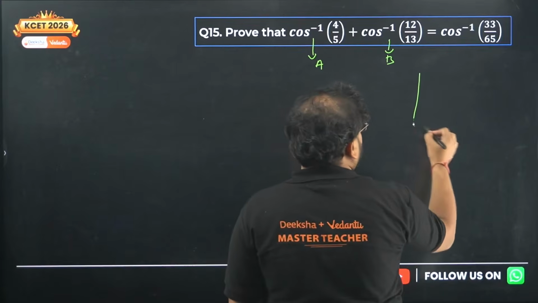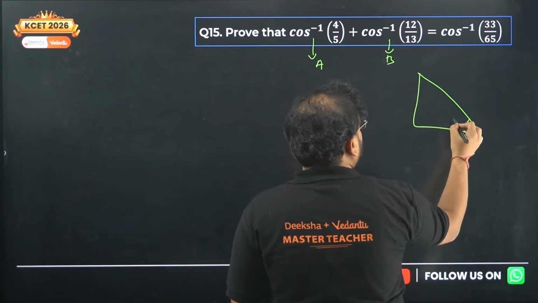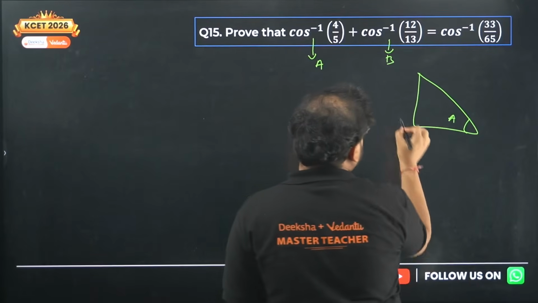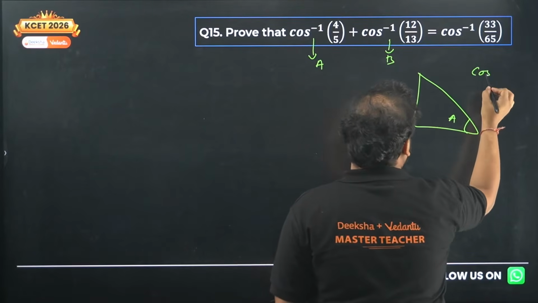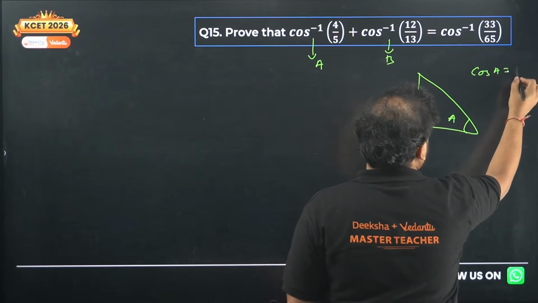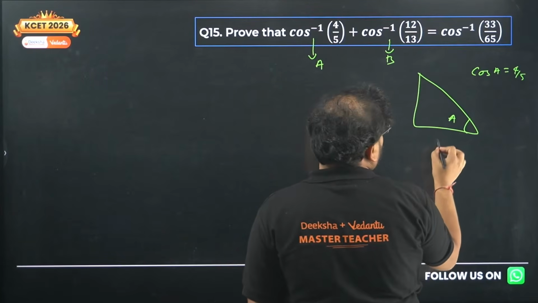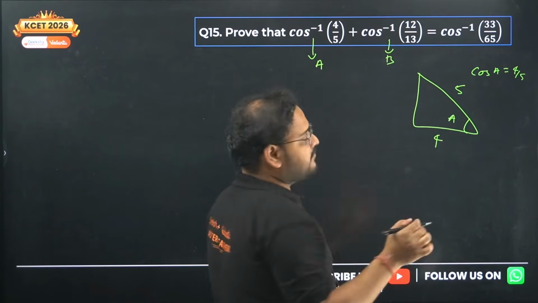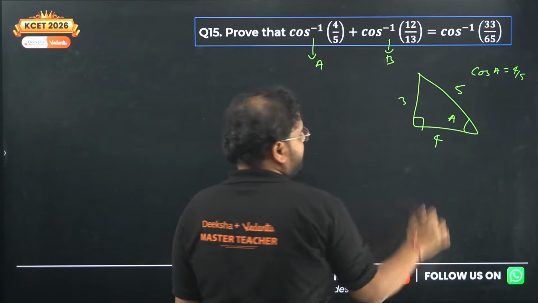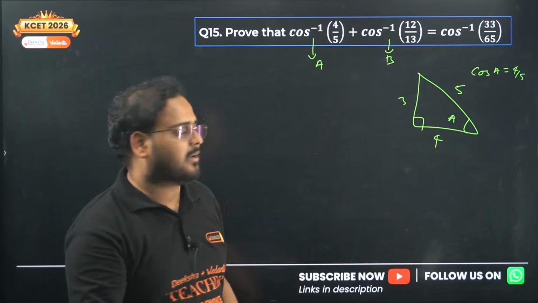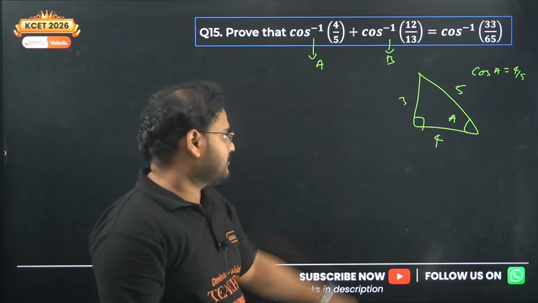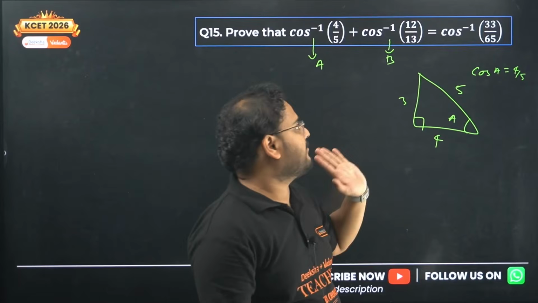Now try this triangle. If this is my angle A, sir, then what have they given? They've given that cos of A is 4 by 5. So this is 4, this is 5. Now we all know by Pythagorean triplet, this will be 3. 3, 4, 5 is what? It's a Pythagorean triplet. To make this triangle work, the ratio has to be 3, 4 and 5. Okay? Alright, sir. Cos A is 4 by 5.